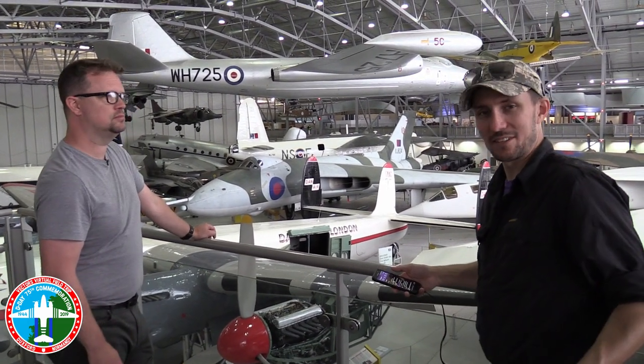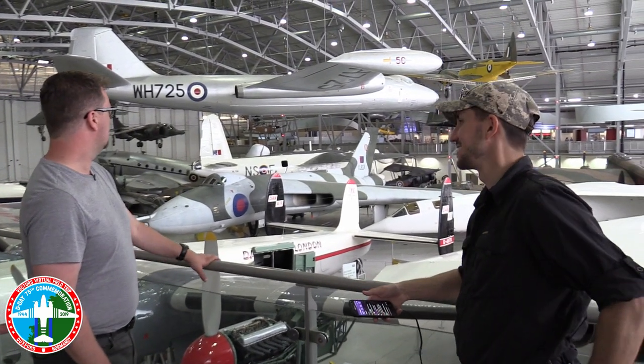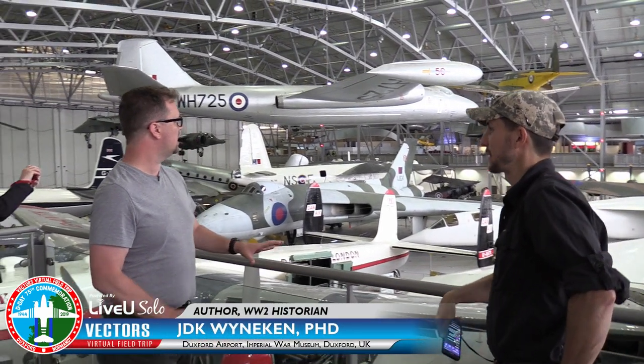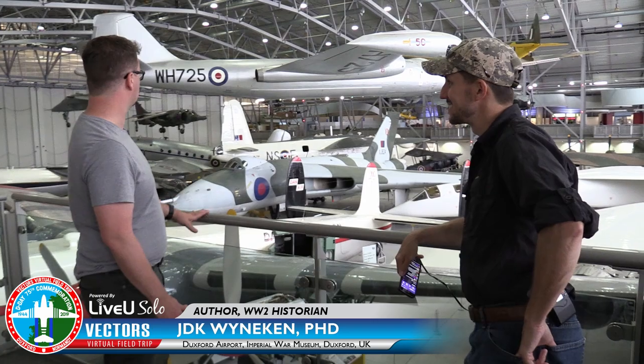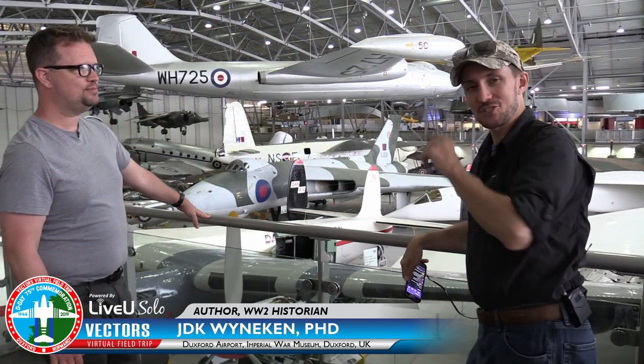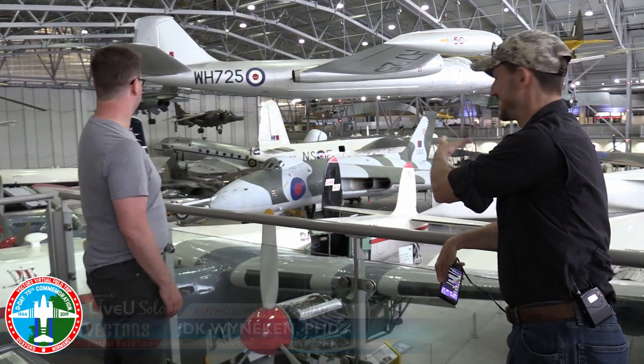The thing here about the building that we're in is that these are all British aircraft. This building is kind of a history of British aviation. For viewers in America, you can kind of consider this like the Udvar-Hazy of Britain, with the best and the most important ones. And it's the same thing as the hangar we were in yesterday. These aircraft are literally wingtip to wingtip. There's barely any clearance in here.